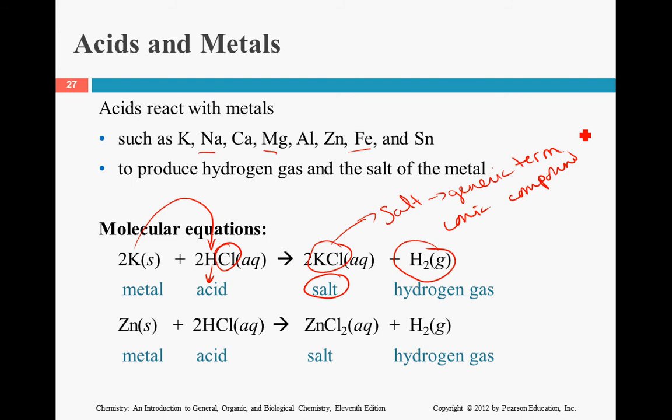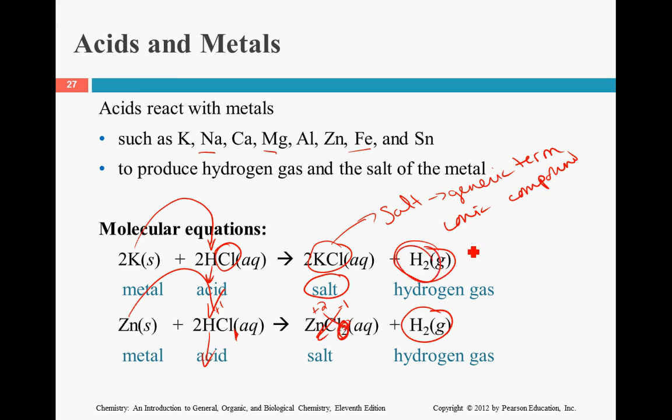So if we look at zinc as another example, zinc comes in and it pushes hydrogen out. And zinc is now with chlorine. Notice this little 2 here. Zinc is a +2, chlorine's a -1. Crisscross it, and that's how those numbers got there. Notice that there's only a 1 here originally. That's because hydrogen's a +1. These little numbers at the bottom come from the charges. The only exception is if it's a polyatomic ion.